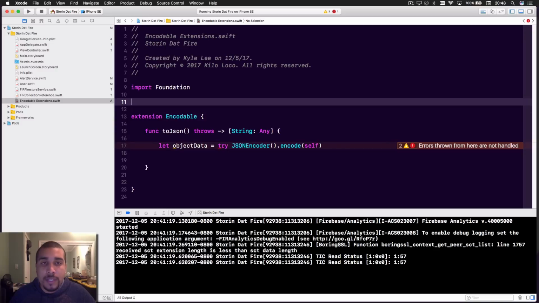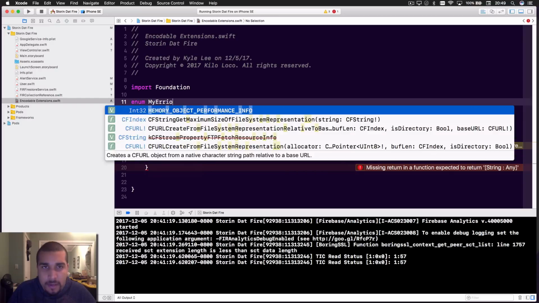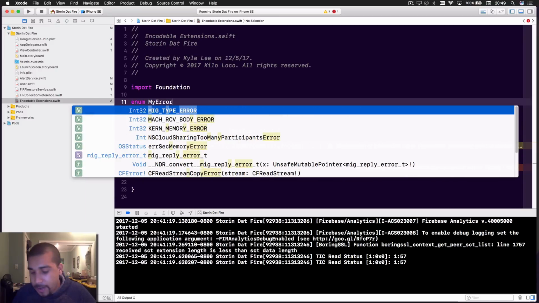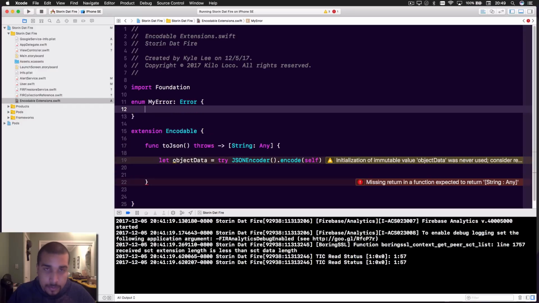What we also want to do is create an error that it can throw that specifically points to, hey, this is where it messed up. So we'll create a new error as well. I know it's getting kind of weird, guys, but follow along. It's good for you. We'll create a new enum called MyError. Call it whatever you want. You guys could come up with a better name for it. It's going to conform to Error, and we'll say encodingError. Well, we have to say case.